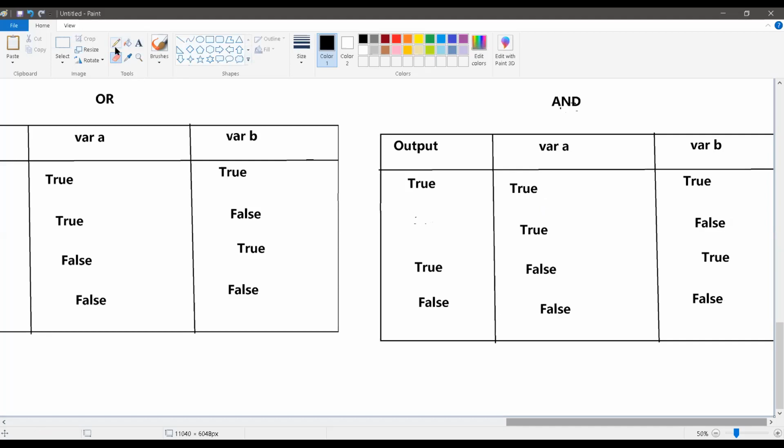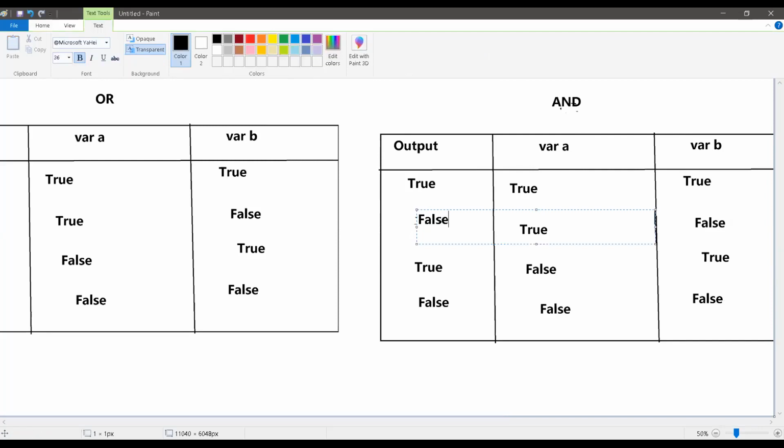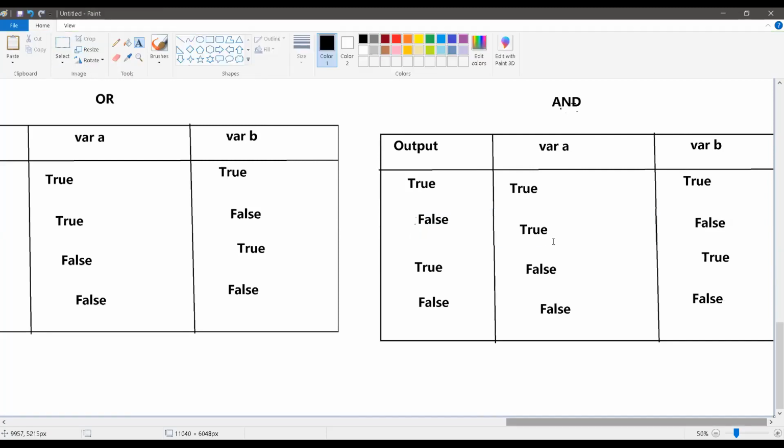The AND says that both of the statements should be true. I'm returning true only if both of the variables return true. Now let's see the third part.